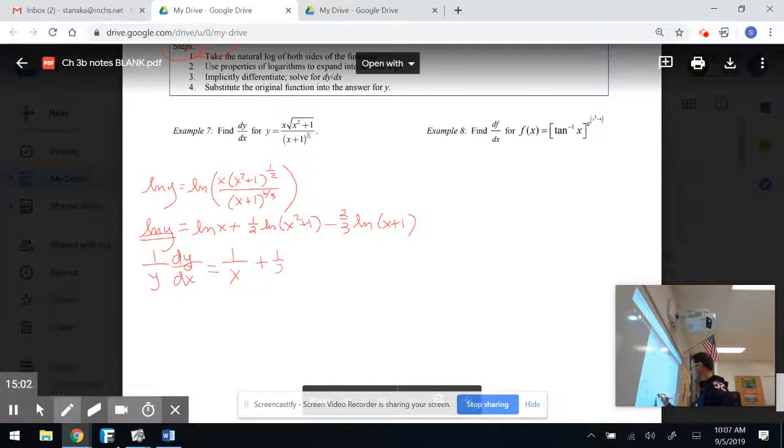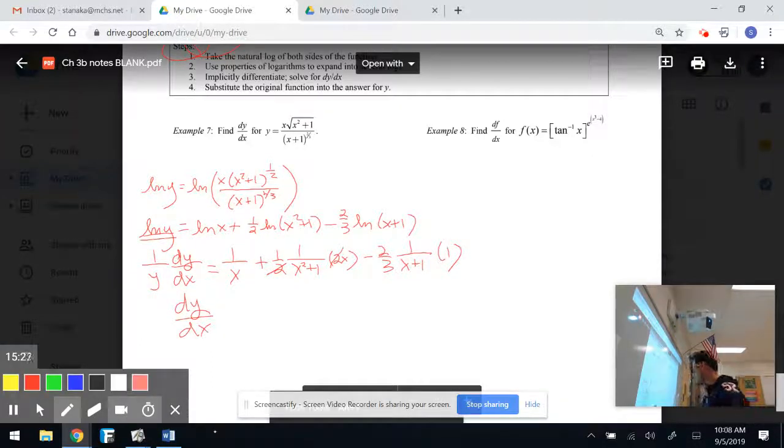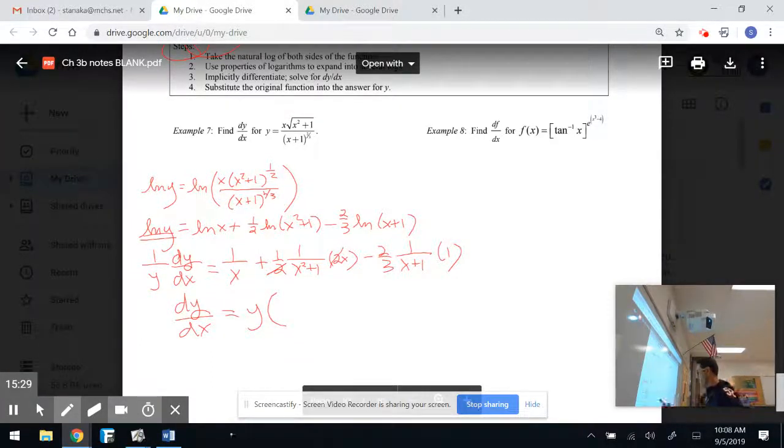Plus 1/2 is a constant, so it's 1/2. And then I have a natural log, that is 1 over, don't you dare touch the inside, and then take the derivative of the inside, and then my last is minus 2/3 because it's a constant. 1 over, don't you dare touch the inside, times the derivative of the inside. Let's clean this bad boy up. Booyah, booyah. Okay, and then I get a dy dx because I think it says at the end you multiply both sides by a y, so I'm going to put that y out in front, and then I get 1 over x. Let's clean this up, plus x over x squared plus 1 minus 2 over 3x plus 1. Boom. And then I've got that y.